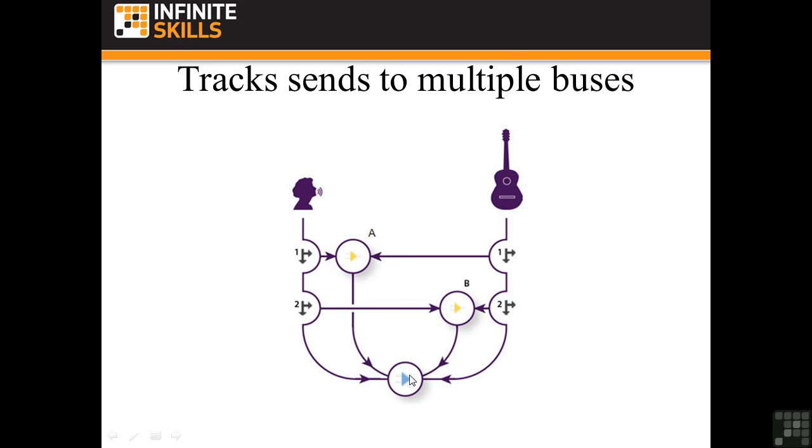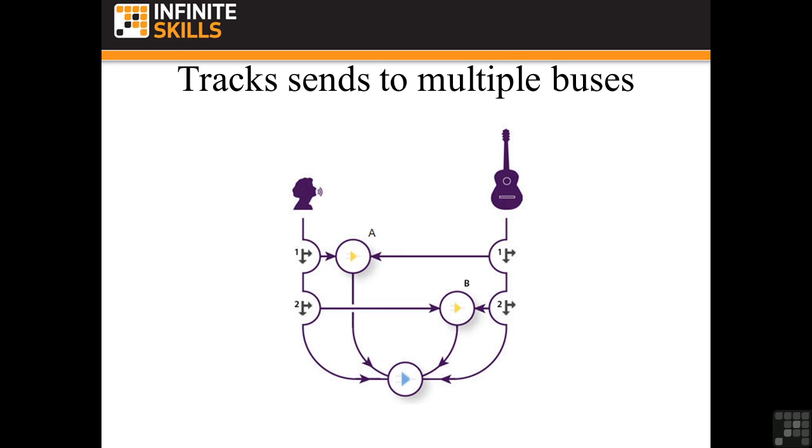They don't have to go to the master track. In fact, many times when you use sends, you have the sends go to some piece of hardware off the computer, such that you might have a headset that you're listening to and you don't really want to send this audio right here to the master track. You want it to go someplace else so you can listen to it, or send it to some hardware where you might record it or apply some kind of effects to it and then bring it back into Audition.